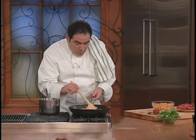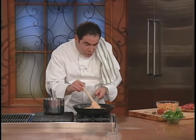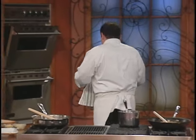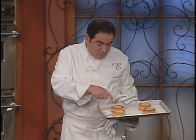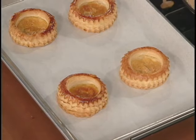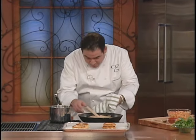Once this sauce cooks for a couple of minutes, we're trying to cook some of that roux out — about 20 to 25 minutes in our pastry shells, and they should be perfectly golden brown. See how they made this little dish? You can do them smaller if you want to do a little appetizer, or bigger if you want to do more of an entree size.